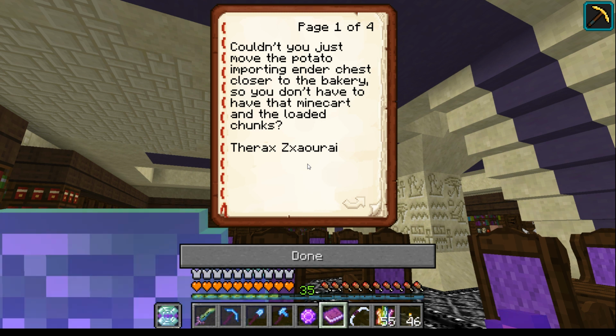Start off with the Therax. I am not going to try and pronounce that surname. I'm going to guess Zari, but I'm not going to try because I'll get it wrong. Asked, couldn't you just move the potato importing ender chest closer to the bakery so you don't have to have the minecart and chunks loaded? I could. You've got to bear in mind, when I built the minecarts and everything, I hadn't got ender chests. So that's why we have the minecart system in.